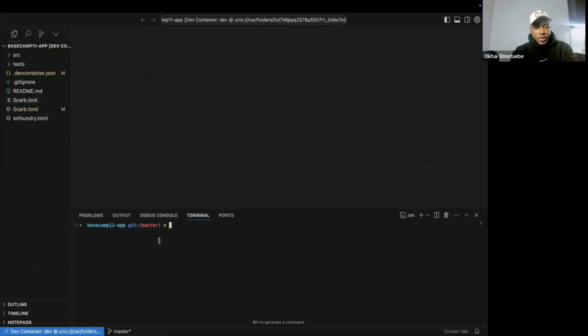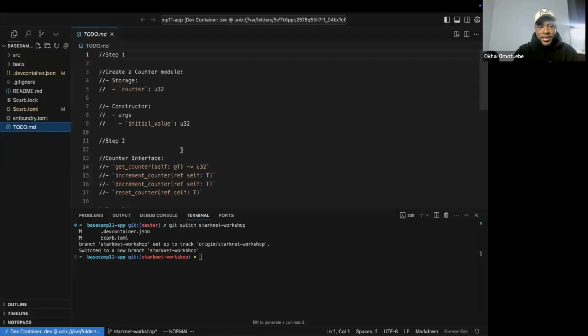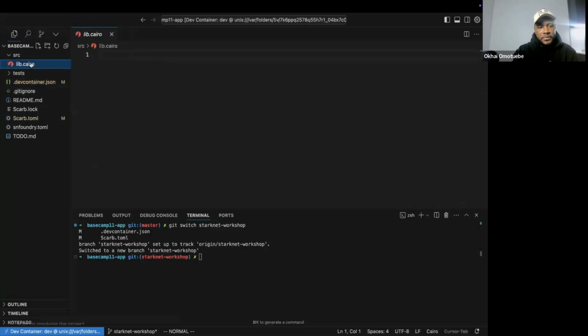Just to confirm, I'm going to do a git switch to the StackNet Workshop repo. The only difference here is that I have a to-do to show what we're going to do, my steps. Everything else should be intact. Just verify. In this case, we have a lib, which is empty right now.